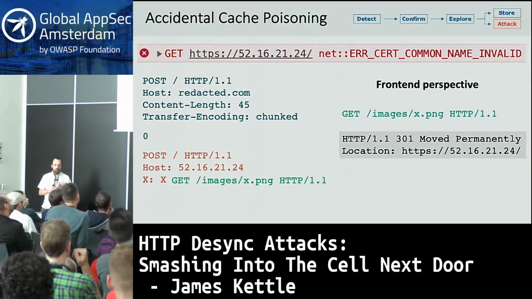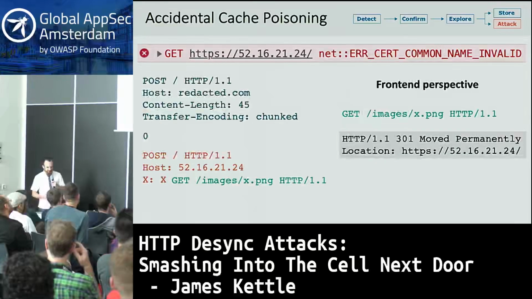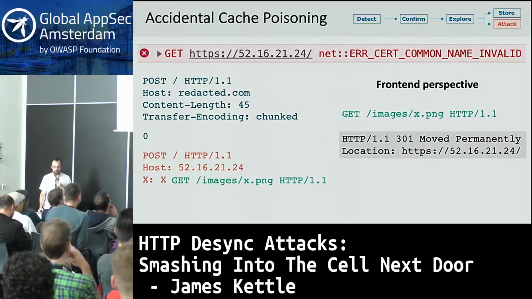So what we've seen here is, on the one hand, cache poisoning with request smuggling is really easy. It's so easy, you can do it by accident. But on the other hand, you don't want this to happen by accident, seriously. So there's a few things we can do to try and reduce the chance of that happening. One is to try and craft our prefix so that it triggers a response that has anti-caching headers.